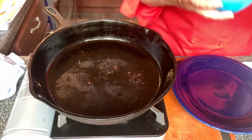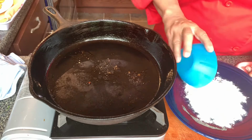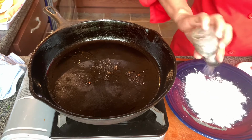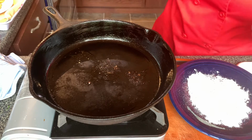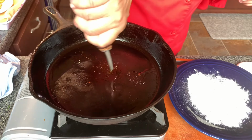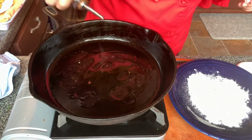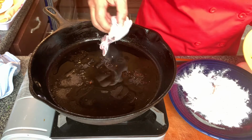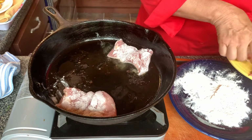So the next thing we're going to do is we're going to take a half a cup of flour and we're going to put it on the plate. And we're going to season it with some salt and pepper. I always like to season my flour. Just a good, extra layer of flavor. So I'm going to heat my pan up, some more olive oil, because at this point we're going to be dredging and searing. So I have my chicken thighs here, just going to dredge them. Just the flour in it will help thicken the sauce.